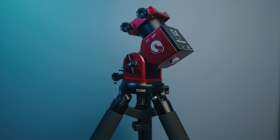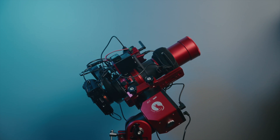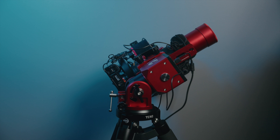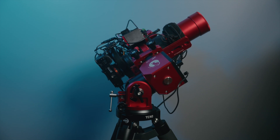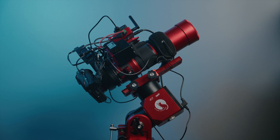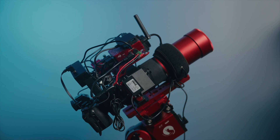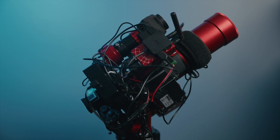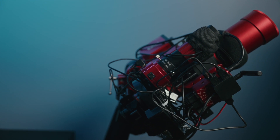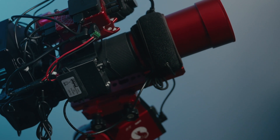Let's go ahead and throw the Red Cat on there right now. This is the OG Red Cat 51 with a five-position two-inch electronic filter wheel with a set of Altair Astro four-nanometer dual-band filters — keep an eye out for a review on those. I also have an Optolong L-Pro and Antlia RGB Ultra tri-band filter, as well as a Darks filter in this OSC filter wheel. On the back I have a modified Sony A7R that just celebrated its 10th birthday, running a Buckeye Stargazer 3D-printed Red Cat mounting accessory that holds my focuser, the ASI Air, and a ZWO 30mm f/4 guide scope along with a 290mm camera for guiding. As you can see, this mount moves really smoothly — it's incredibly quiet, except for the beeps when you turn it on and off, but you can turn those down or off within the software.